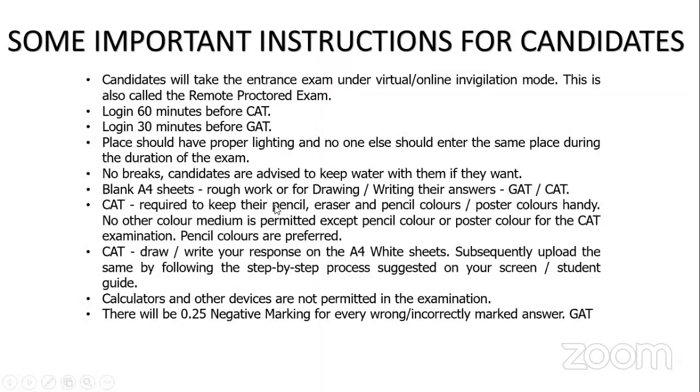There are lots of instructions that are given. We have comprised them into a small 2-PPT document and shared it here. Please read through the entire admit card and the instructions given. Some very important things to note: you need to log in at least 1 hour before in case of the CAT exam, and half an hour before in case of the GAT exam. There won't be any breaks provided. Ensure that you keep an adequate amount of water so that you do not have to leave. Leaving or switching off the camera, even changing the angle of the camera, or anyone being present in the room, could lead to getting debarred straight away.